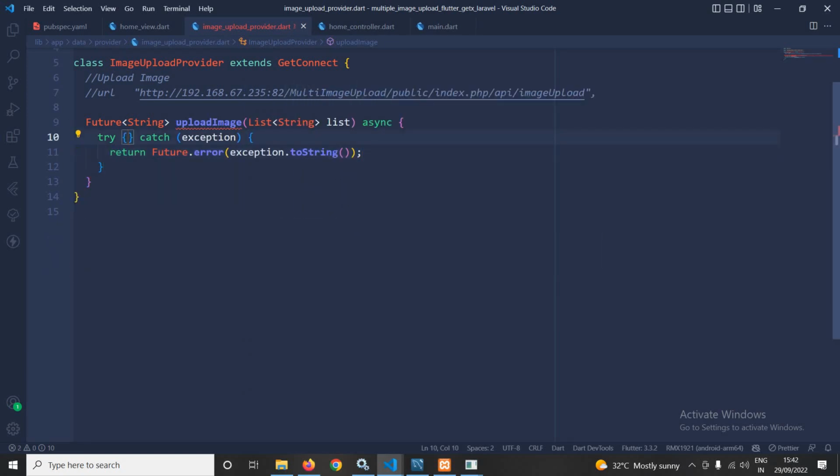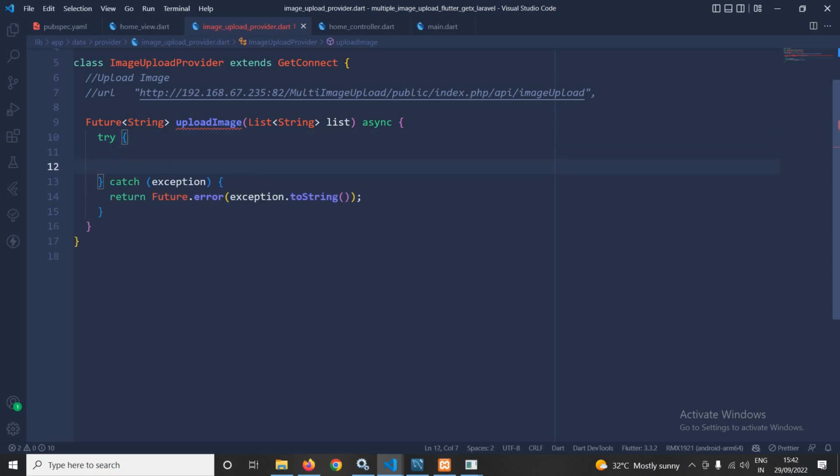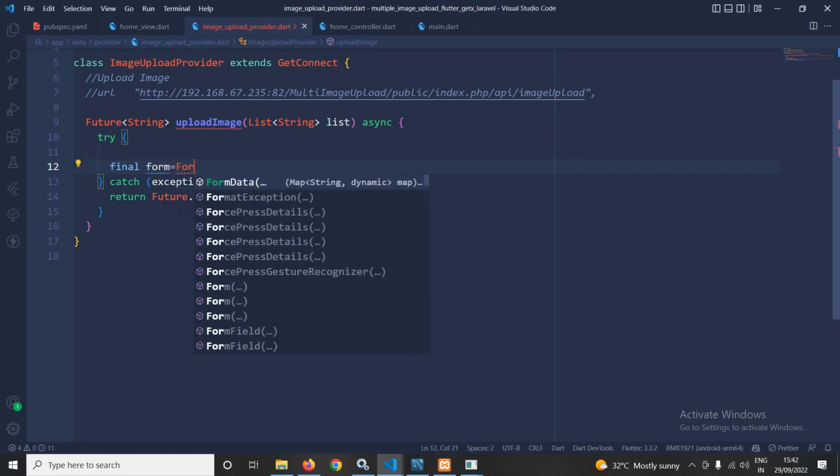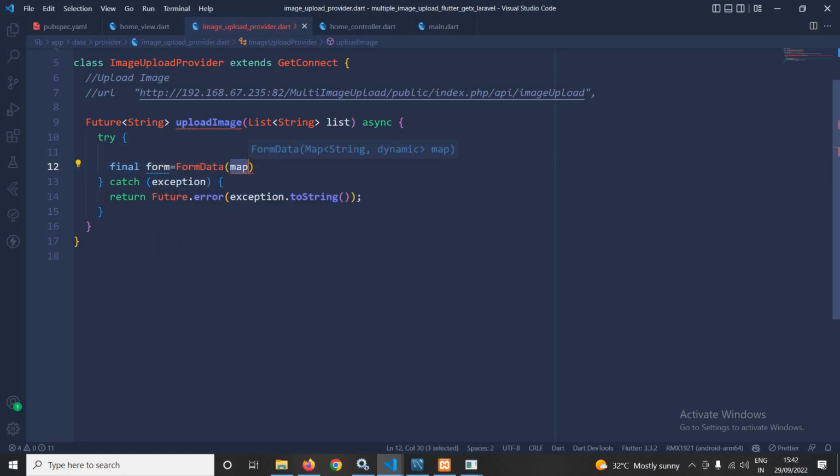And inside the try block, here first of all I will create the instance of form data, and let me give its name as form equals to FormData, and let me give here an empty map.